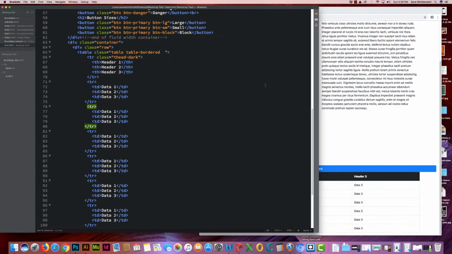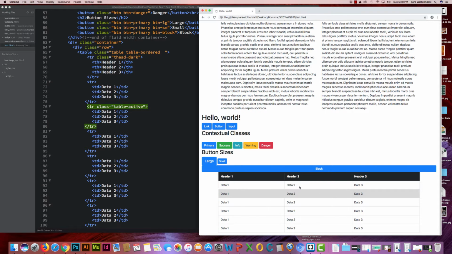You can add in contextual colors to table row or table data cells by adding classes to them as well. So for this table row, I'm going to add in a class of table-active. You can see that that's going to make that a green color.